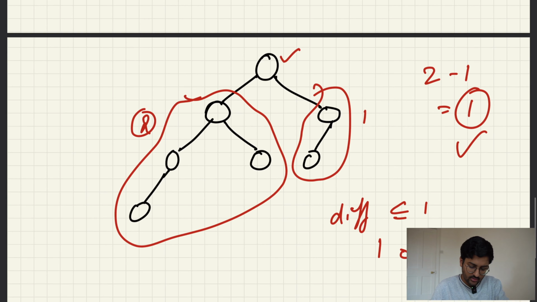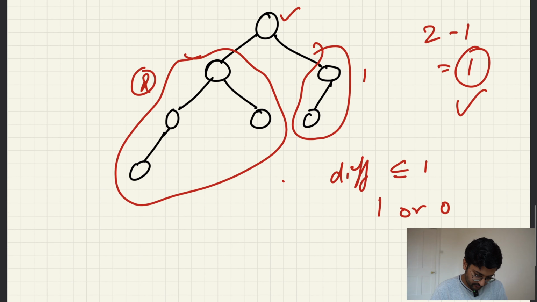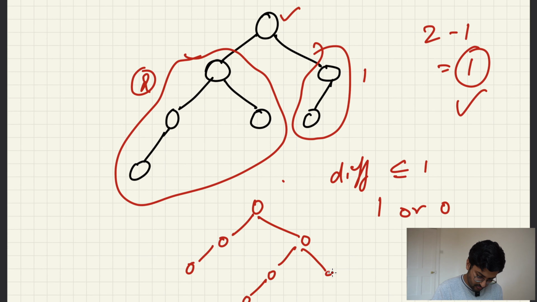In this case it is 1, but if you have something like this, in this case this height is 1, height is 2 for this tree. 1 minus 2 is -1, that's fine, no problem.